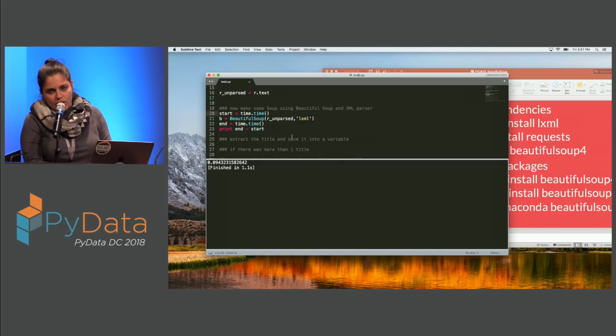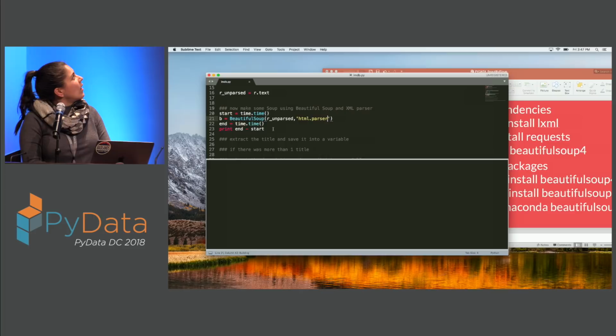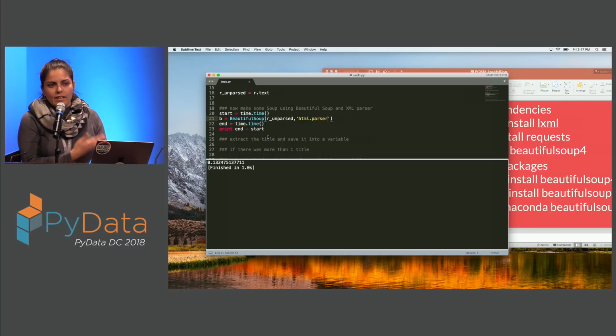So now let's use the HTML parser. So 0.09 versus 0.13. Again, if I'm just doing one page, I might not really care, but you definitely want to consider optimizations when you're dealing with thousands and thousands of pages. So I'm going to put it back to lxml.